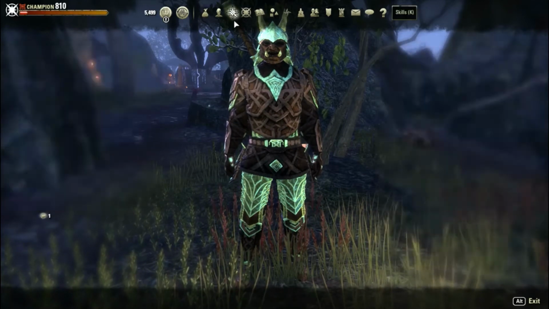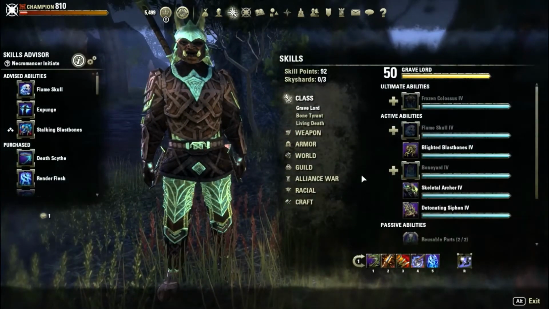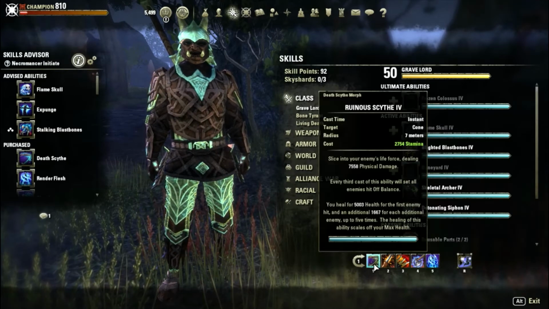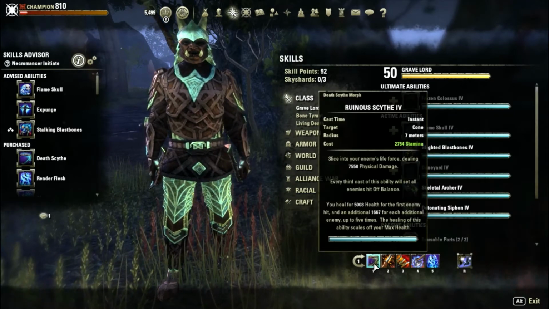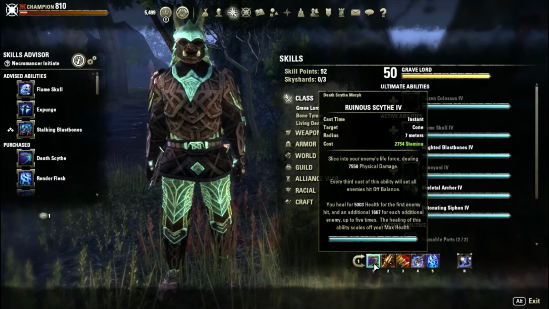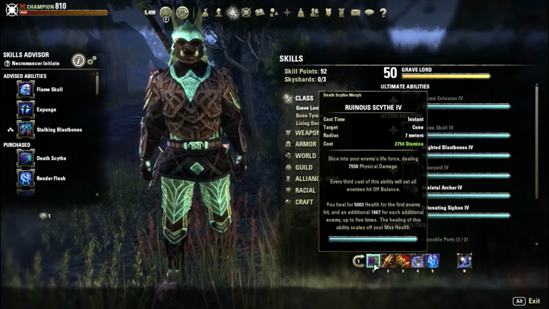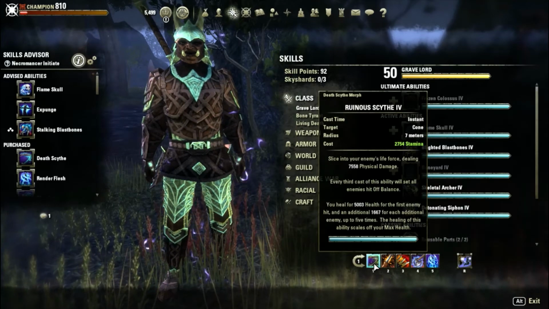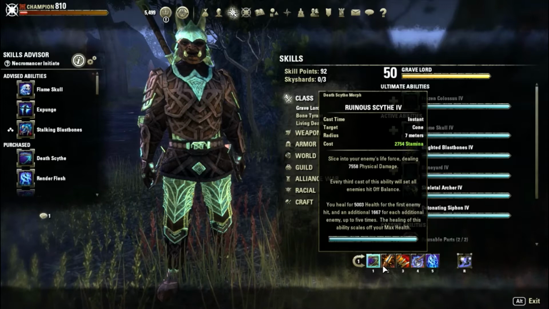So then going to the skills, so basically the design of the skills is to deal damage and do something else at the same time. So first one here is the Scythe, so it deals 7k physical damage and then heals me for 5k at the same time. So this is your spamming skill, so it heals me and deals damage at the same time.